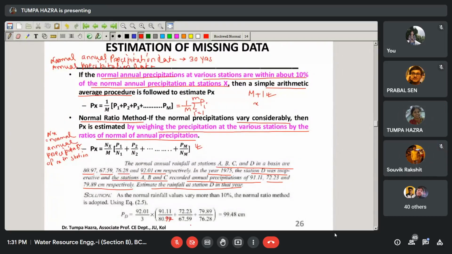আমাকে প্রসিডিওরটা বলো। ফার্স্ট কি চেক করব? p1, p2, p3 এর ভ্যালুগুলো বলে দেওয়া আছে, 91.11 ওই ভ্যালুগুলো, আর নরমালের ভ্যালুগুলোও বলে দেওয়া আছে, ফর্মুলাতে বসিয়ে দেওয়া হচ্ছে জাস্ট। কোন ফর্মুলা ইউজ করবে সেটা আগে ডিসাইড করতে হবে না? হ্যাঁ, নরমাল রেশিও মেথড। সেটা তো আগে ডিসাইড করতে হবে। আচ্ছা হ্যাঁ, সো ডিসাইড করতে গেলে কি চেক করব?